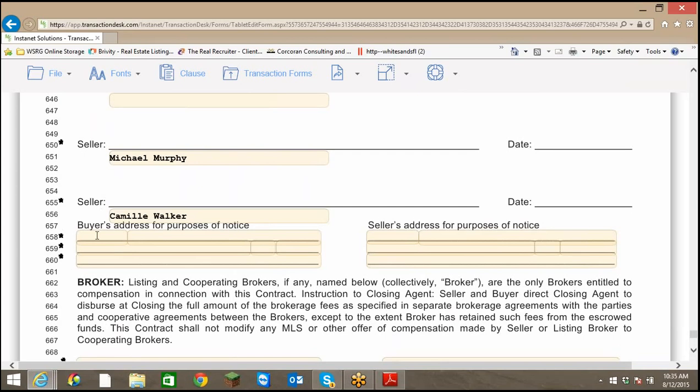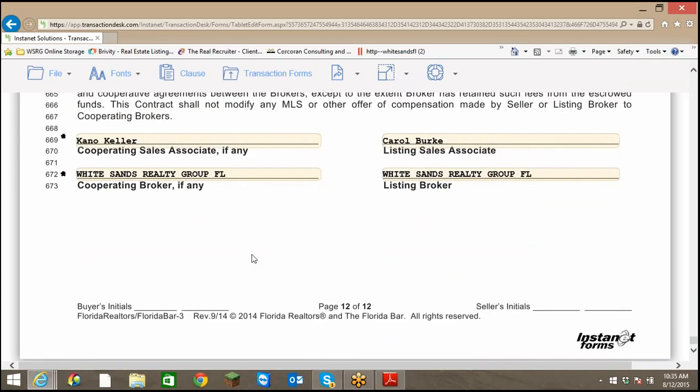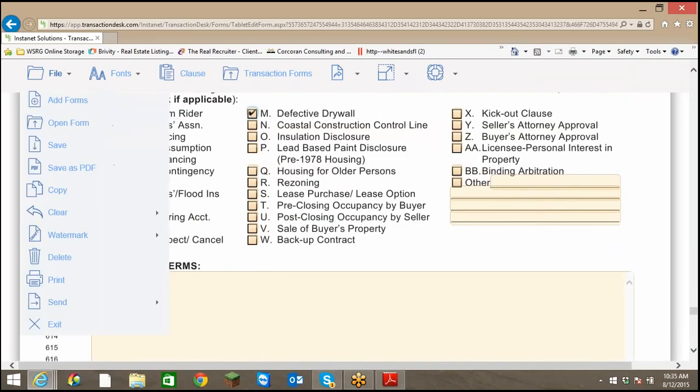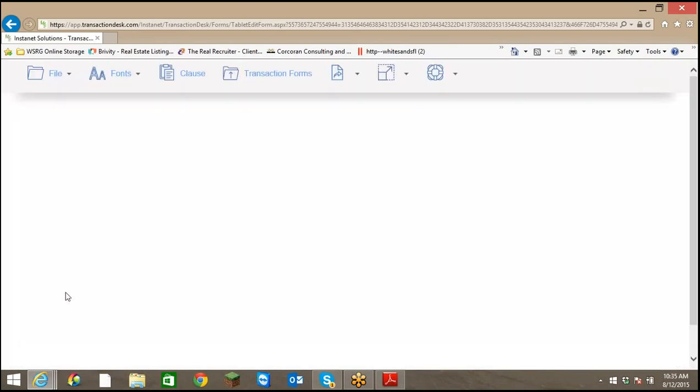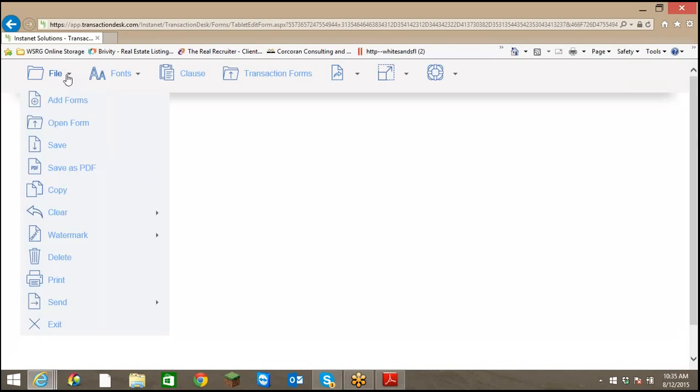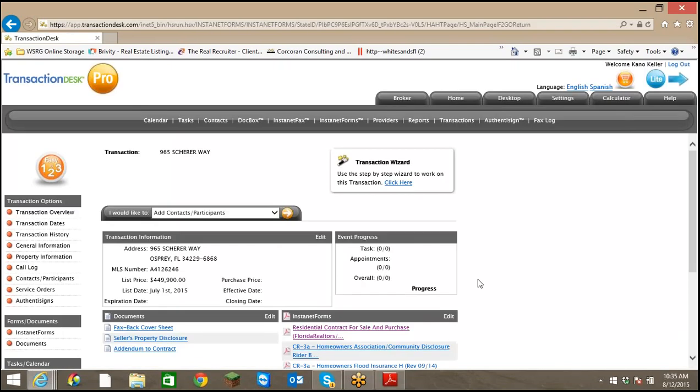Now, in the past, we used to collect the buyer's information and put it right here, their address and stuff. I don't. This is more for the purpose of the title company. And so I wait and provide the title company the buyer's information right away after they receive the contract. So this is all completed. So I'm going to come over here to File, and I'm going to first save it. All right, so I hit on the Save button. Once I have it saved, I can come here to File. I can come down to Exit and get out of the screen.